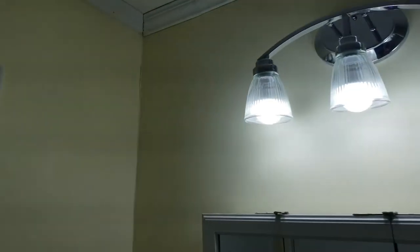So now we're in the bathroom, and it can be a little bit more difficult to tell in here if there's foundation problems, because you have the tubs in the way. Now you can't really see, I mean, there's these cracks in the corner, which is a sign. See, both corners have these cracks. And then if you look over here, you can see another crack, and you can kind of tell that it's separated. So that is a good indicator that this side is starting to sink. And that's why there's a gap forming here.